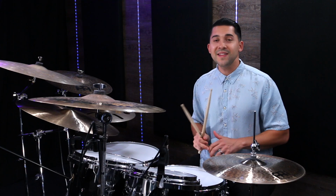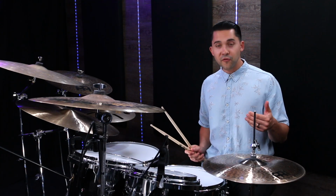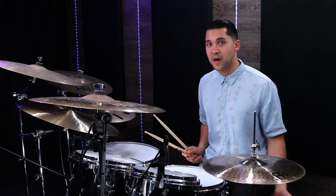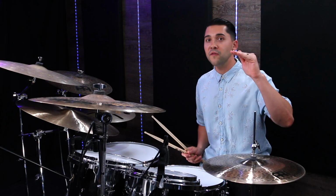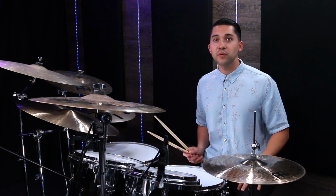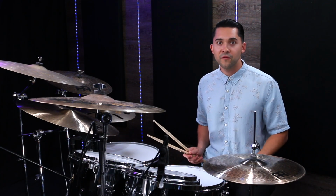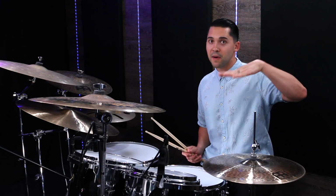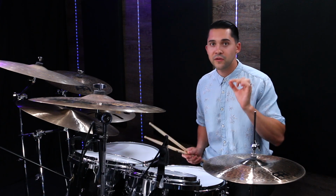In order to get that hi-hat nice and crisp, you want to actually bring your foot off the pedal. Your heel should be off the pedal to get a nice, crisp chick. You're bringing the ball of your foot up and down as you're playing that and. One and a two and a three and a four and. Okay? My heel's off the pedal and I'm just bringing the ball of my foot up and down to give it a nice, quick, and solid chick.